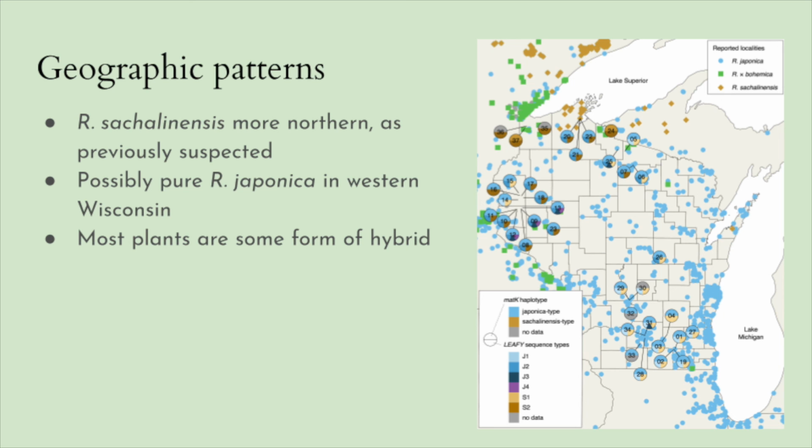And it appears that the majority of these have a combination of Japanese and giant knotweed elements in their nuclear DNA. And this helps to explain a little bit why we were having trouble identifying these using their morphology alone, and really opens up a lot of uncertainty about what we would find if we looked in other parts of North America, if we got the same kind of sequencing from Europe and so on. And we believe that we have made an interesting contribution to knowing what is out there as far as genetic diversity in this group of invasive species, and have made a lot of room for future investigations.